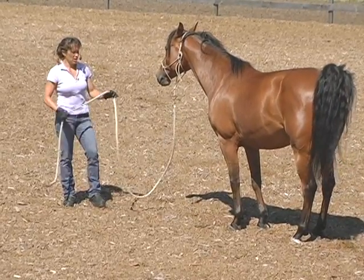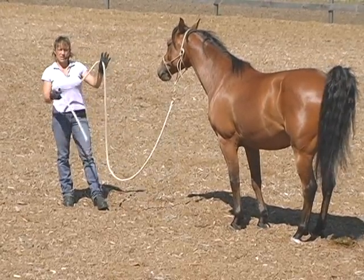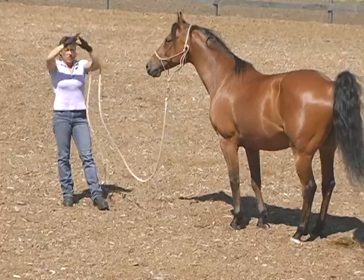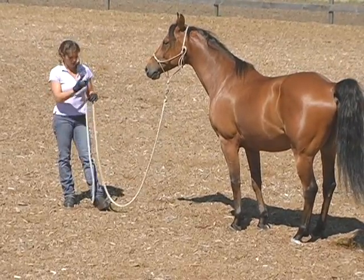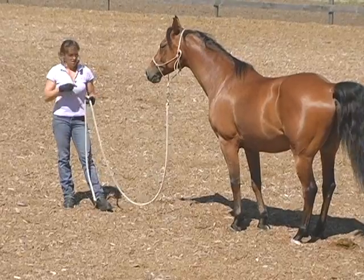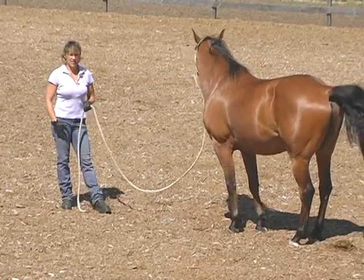I will do that by blocking with the rope here, backing him off. I can swing to get him out of my way. Body blocks make noise. And notice I put gloves on, and I also shortened the line. A 12-foot line is all I need for this. I want to not be getting tangled up in my line.